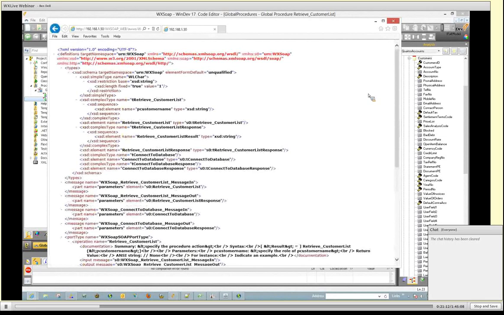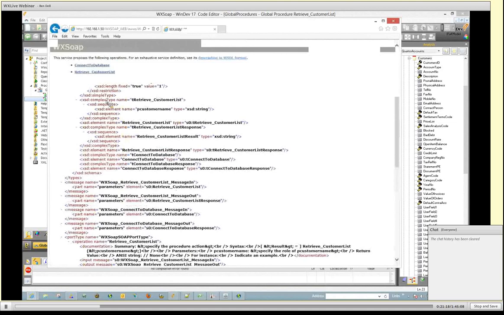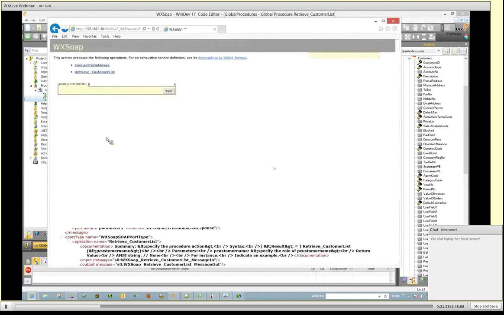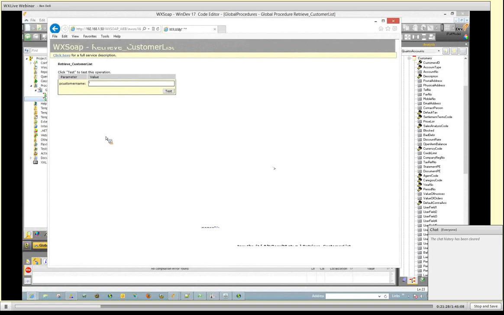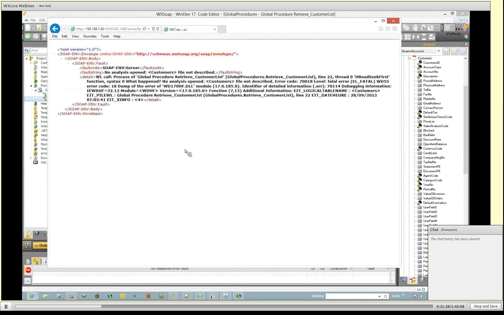And then the best thing about this is if I click on that, I can actually add something in here and run a test on my website. So let's put there AA, and that is what happened. So in this instance, it's bringing back a call to say no file. Okay, so there's a problem with me logging into my system, but it actually pulled the call through to me.